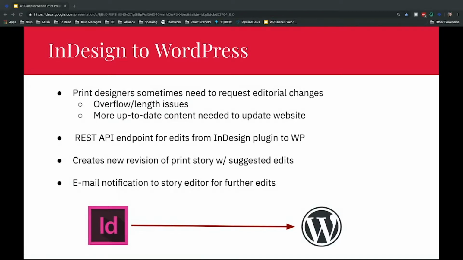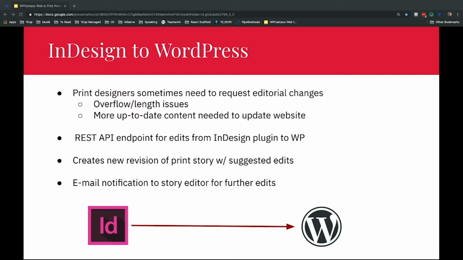One of the needs that the designers had was to also have content that goes from InDesign to WordPress. So let's say you had a print story, it was written awesome, it was written in the perfect way for the web, but when you flowed it into InDesign, it was over by like 5 words or something. Maine Today Media needed a way to let the editors know that this content's too long and they should go back and reformat it. Because the print designer really shouldn't be making those calls. They shouldn't be changing the text on the fly.